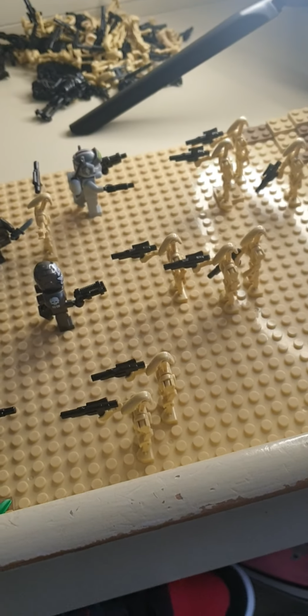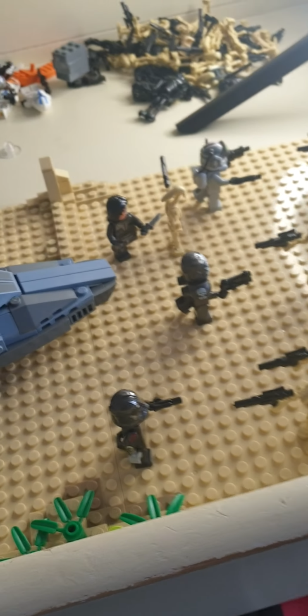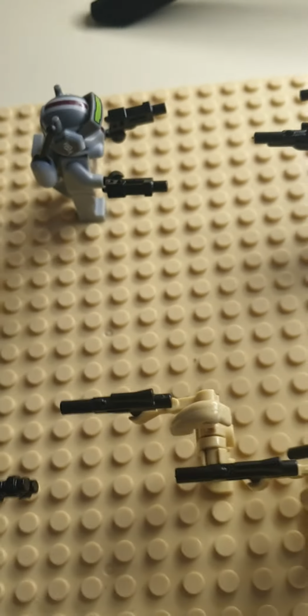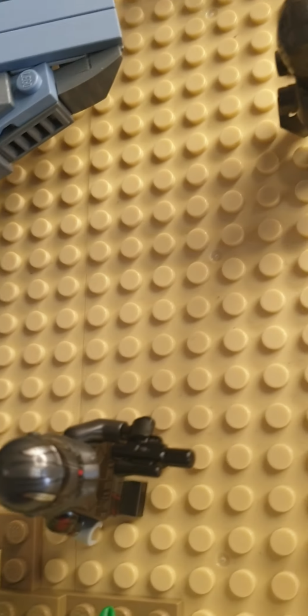Now, the Moc. There's three squads of B1s being obliterated by the Bad Batch, and Tech is taking two out. Hunter using his vibro knife. Wrecker using his DC-17M to blast through these droids like paper. And Echo just having a DC-17B destroying these droids.